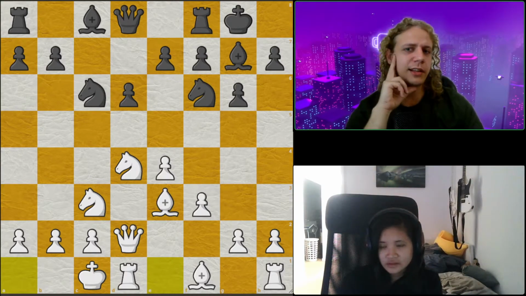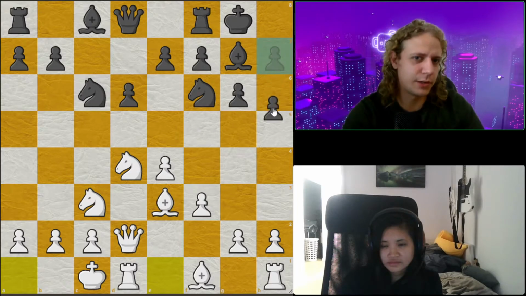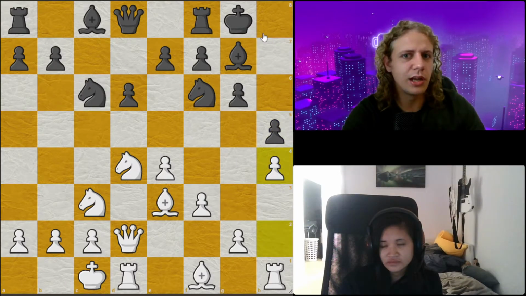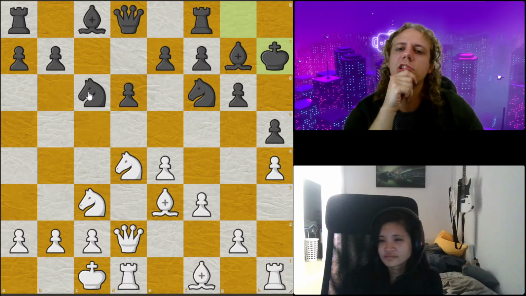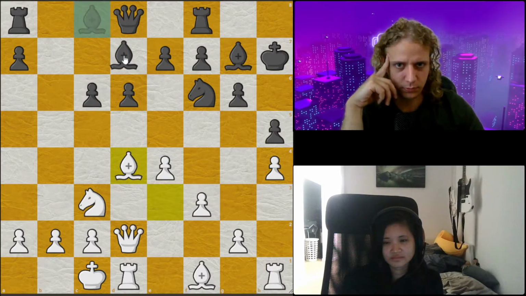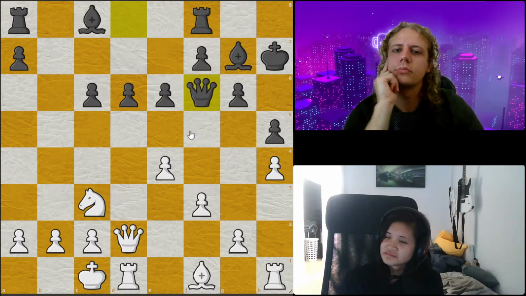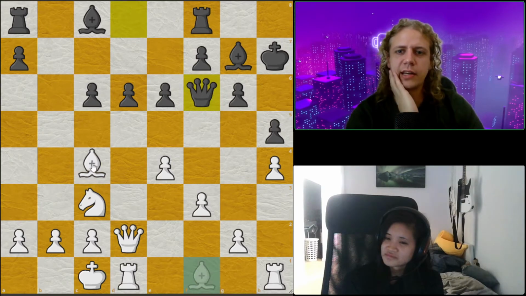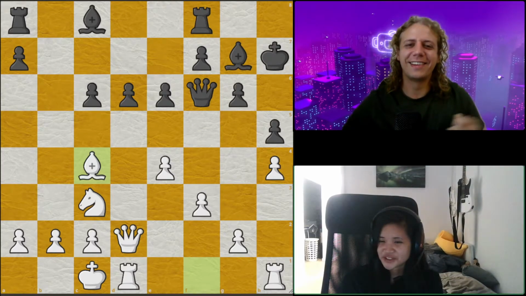To highlight what the weakness might be, let's pretend that I play a couple more moves. Alright, let's say I do this, and we're just doing some silly stuff here. Alright, just to highlight a point here, let's pretend that white has reached this position. This doesn't make a lot of sense, but it allows me to illustrate my point.